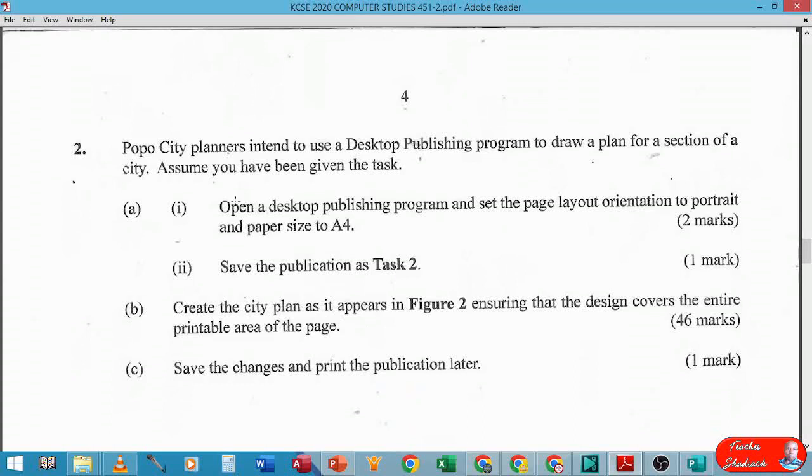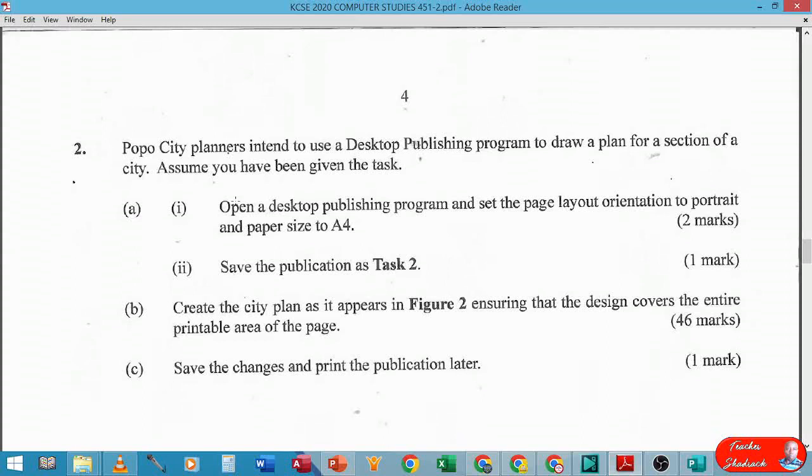This is the second question. It is about PP2 planners who intend to use a desktop publishing program to draw a plan for a section of a city. Assume you have been given the task. A. Roman 1. Open a desktop publishing program and set the page layout orientation to portrait and paper size to A4.